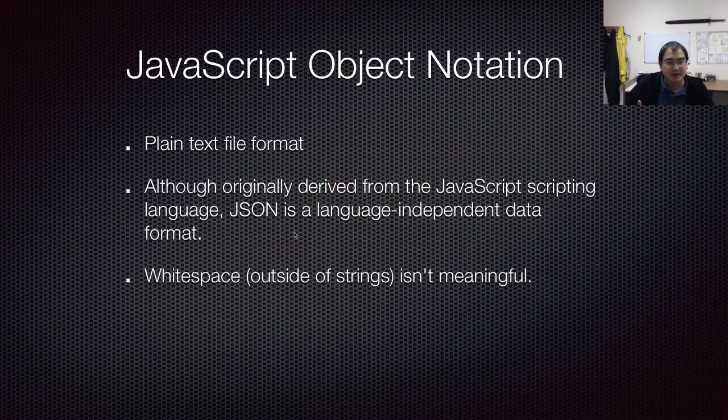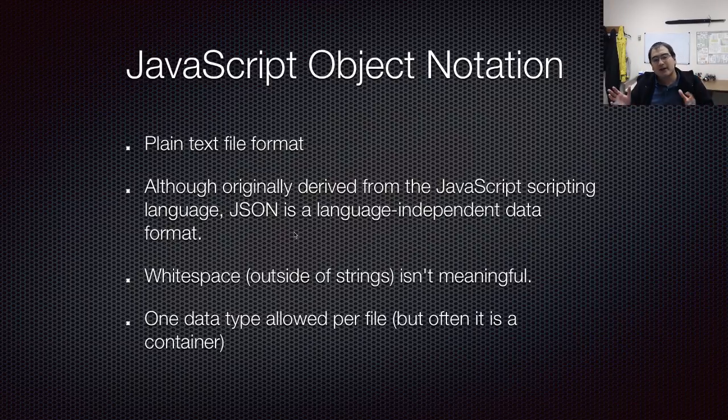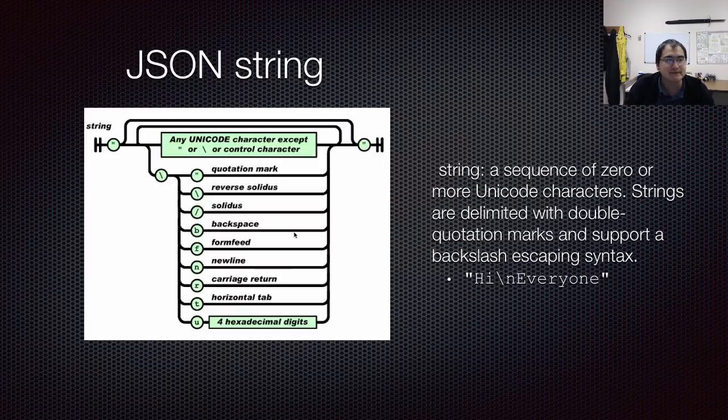One important difference that we covered in the last multiple choice question is that white space outside of specifically designated strings isn't meaningful. So you can break up lines and make it easier to read than the often really densely packed CSV format. A file in JSON is one data type per file, but often that single data type is really a container that contains many other things nested within it. JSON is really structured to allow for this kind of nesting, going deeper and deeper into particular parts of that data format. So let's start by talking about how strings are represented in JSON.